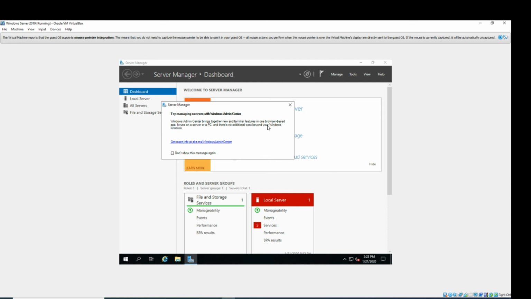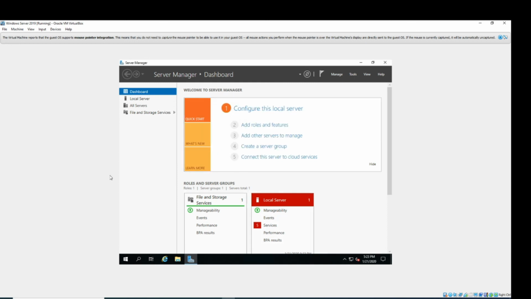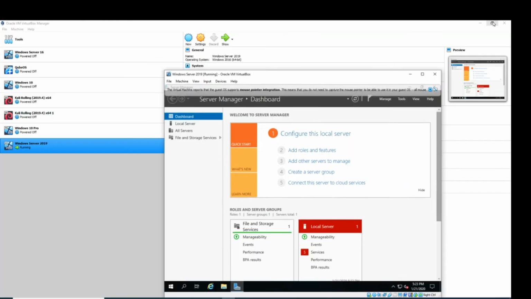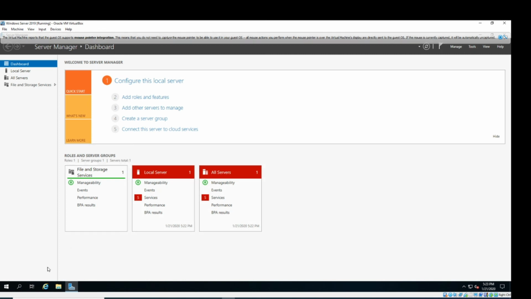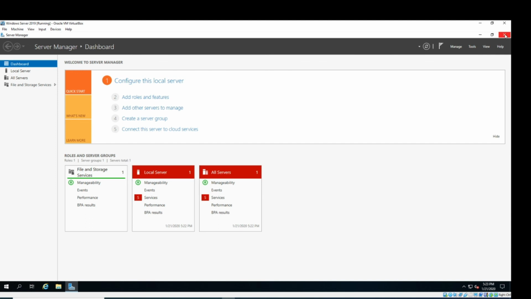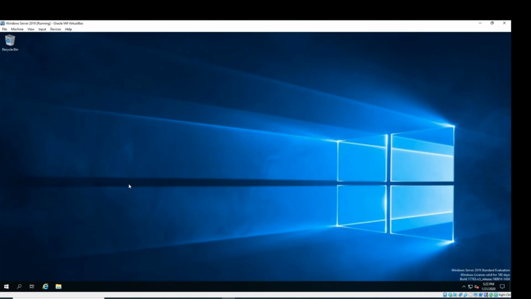All right, guys, it's still showing in small screen. To make that happen, we can click here to minimize it, and then click to expand. So now we can use our Windows Server 2019 in full screen mode. As you can see, we have it in full screen. All right, so mission accomplished, guys. You have just installed Windows Server 2019 on your VirtualBox.